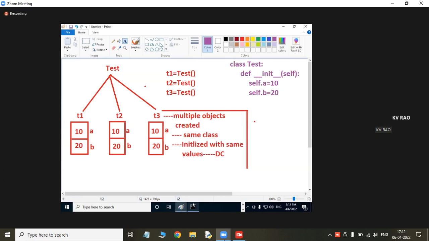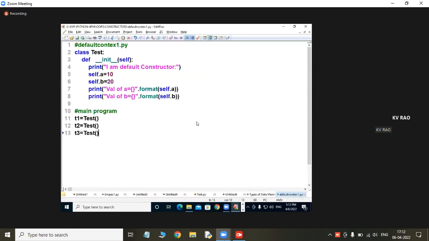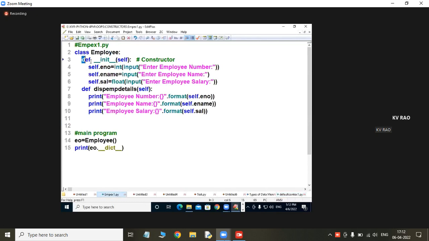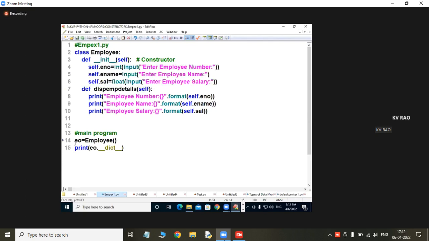Where do I read different values, sir? Please look into that. I already used it in my EMP. What constructor is it? Default. In this I am reading now. I created my object, and for that object you want to read dynamic values, so you go for what? In the default constructor only we can read the data dynamically. So very, very important. Take care of it.